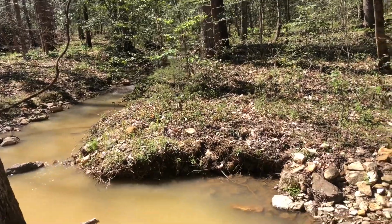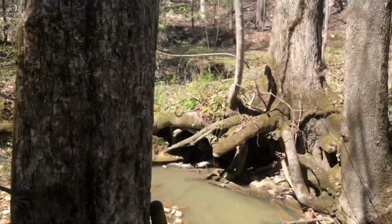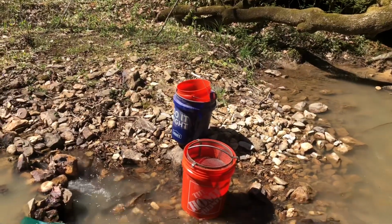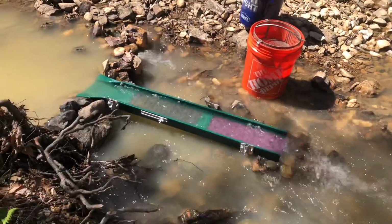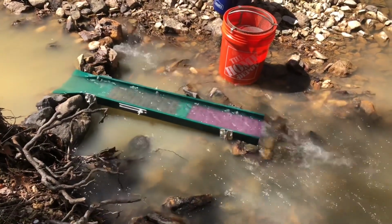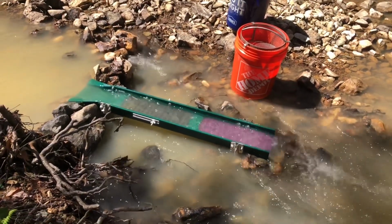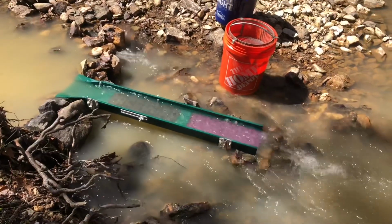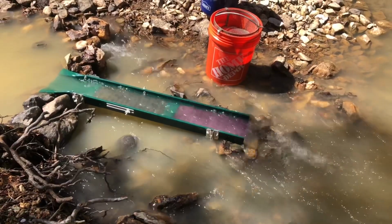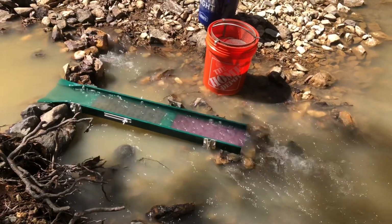All right, guys, we have 2 buckets filled up, ready to run. They are heavy too, that's why I'm out of breath. So we got 2 buckets ready to run. Got the sluice box looking like it's running pretty nice. I've got the mini cell dream mat up in the top. I didn't feel like changing out that top plate up there that holds the mat in. That's why I just put in the mini mat there. So anyway, let me get all set up and we'll start running some material and see if we're still on the gold.